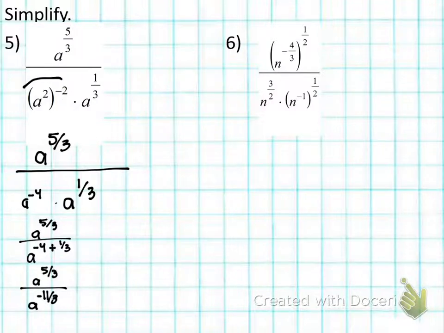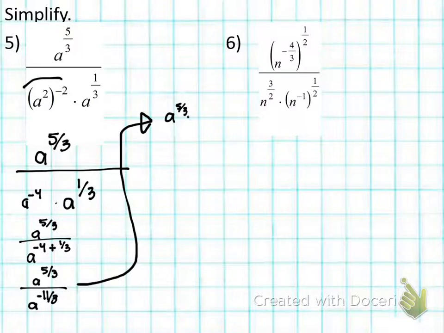Okay. Now, we have a fraction in the bottom now, but what do we not like that we learned yesterday? You don't want improper fractions. No, you don't want negative, right? So I don't want this negative fraction, a to the negative 11/3. We need to move it up to the numerator, so let me draw a little arrow for you. Wait, how did you get 11? Let me finish this next step, and then I'll pause to let you know. So we get a to the 5/3 times a to the 11/3.